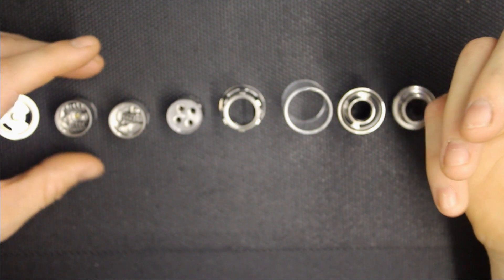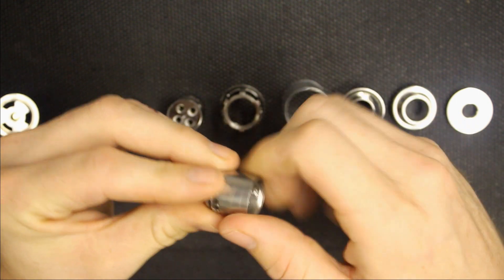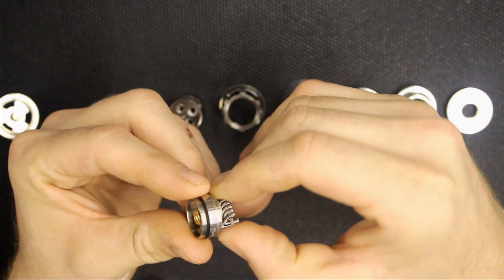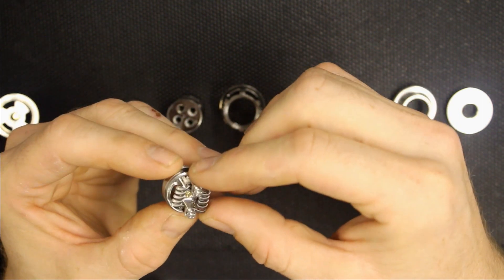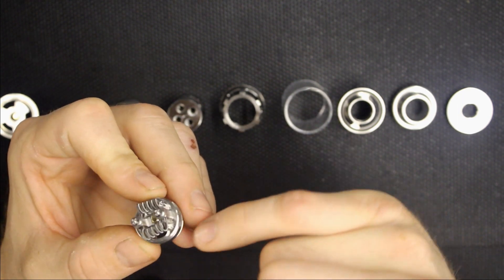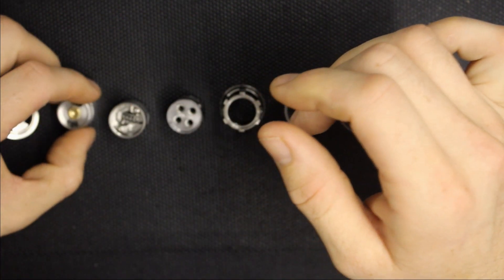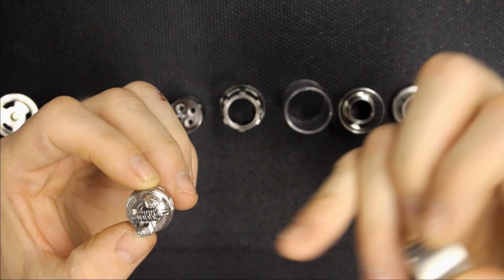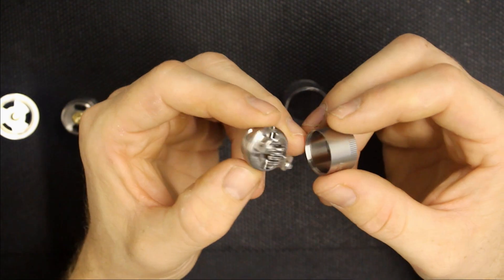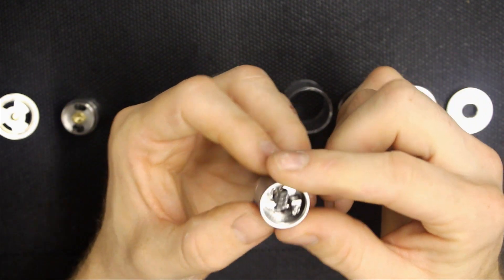Now let's talk about the deck options for this tank. You've got these really cool RTA style decks. In here we've got the fused claptons — velocity style — really silky smooth, nice 510 on the bottom, no main issues at all. Everything looks pretty decent. Good place to stick the wick. That's the dual post — very nice. And then we have this dual post for your single coil base. Loving this — it looks like a fused clapton but then being wrapped with some flat wire. Really, really nicely finished off. I'm really amazed by this — it's just really, really decent.